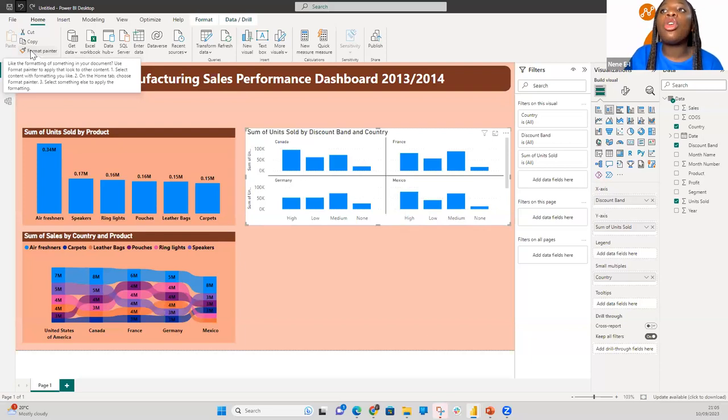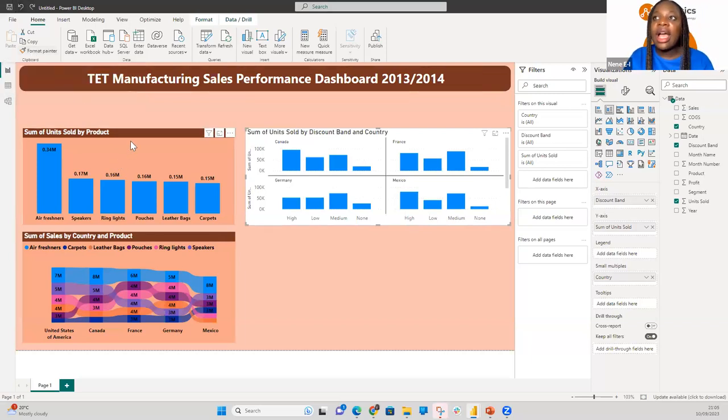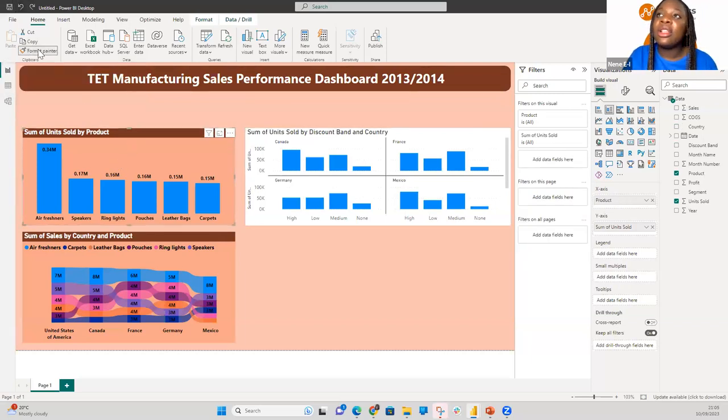Number one, select the content that you like the formatting, which is this. I select. Step two, select this Format Painter. I select. And step three, the moment I select this Format Painter, my arrow moves from arrow to a brush. Can we all see the brush? And step three, click on the place that you want to copy the format.